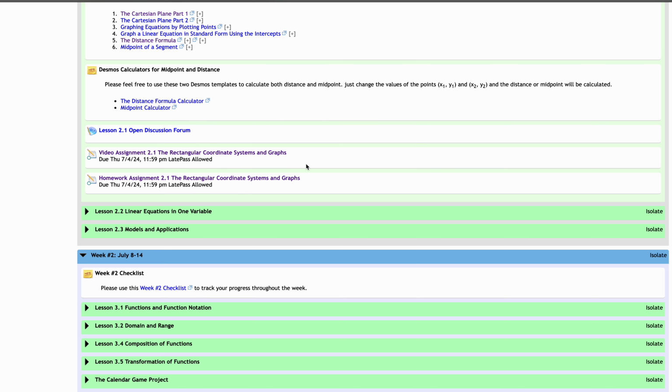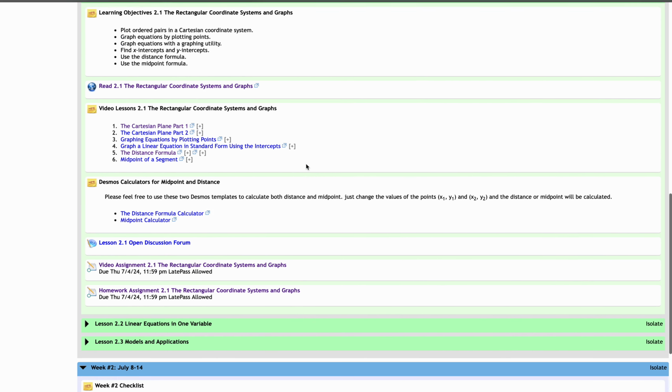The only time you can't use a late pass is in week 7, which is going to be a shorter week anyway, because we're done at the end of that week on Friday, August 16th. And then I'll need time to get your grades organized and submitted. So we want everything done by week 7. A late pass is good for 1 week. You can't use a late pass for something in week 1 in week 5. It's too late then. But if you need to work on some week 1 stuff during week 2, you can use a late pass to get you there.